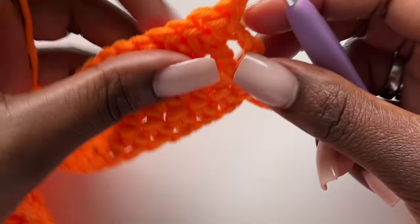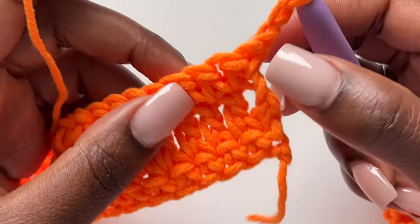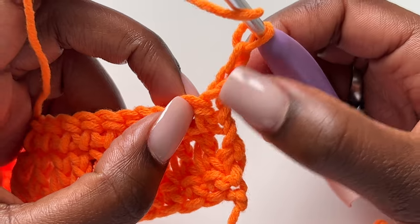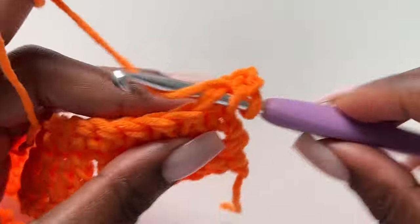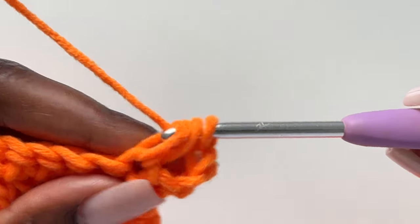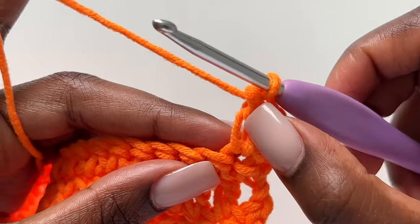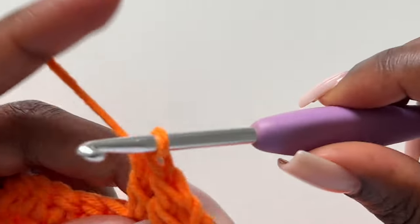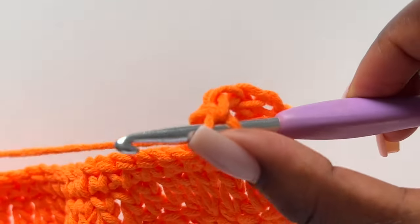All right, so now we're going to the next row of double crochets. So I will chain two, turn my work, and the chain two counts as a stitch, so I will not work in this stitch here. Instead, I will work in this next stitch, and this is going to be my second stitch. So chain two is one, and this is my second stitch, and I need to make five stitches because we are making five double crochets and then five cables, and this is the row where we start our cable stitch.